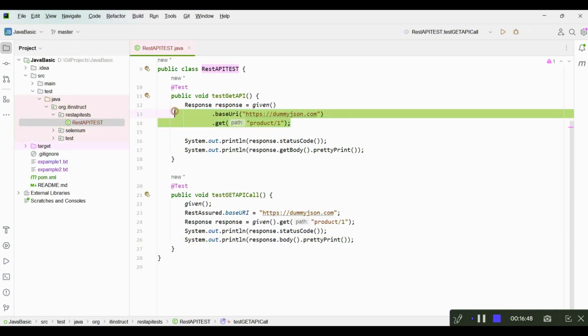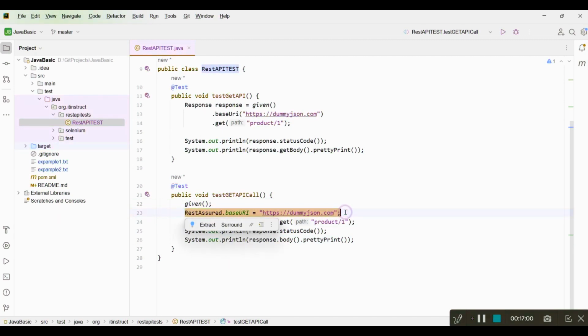So these are the approaches, but guys, use whatever you like. So this is a chaining approach. There is no break between the two lines, but here we are breaking it into different lines, right? So initially we're setting the URL, after that we're doing the get operation. I'll show you quickly the post operation also.